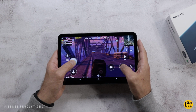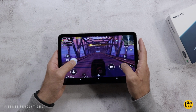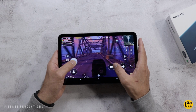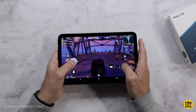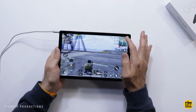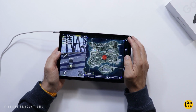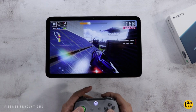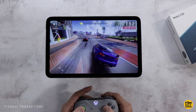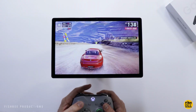When it comes to gaming, you're going to get HD graphics, high frame rates on both of these tablets. Sure, you'll see some of the jagged edges on graphics and stuff when you're playing, but overall in my testing, I feel like both of these have plenty of power to play games like PUBG Mobile, Asphalt 9. Sometimes games are going to load a little bit faster on Nokia, other times it'll be faster on Samsung, so it's pretty much a toss-up on which one's better at gaming. Personally, I enjoy gaming on either tablet, and I think most people will, especially considering these are more affordable tablets.